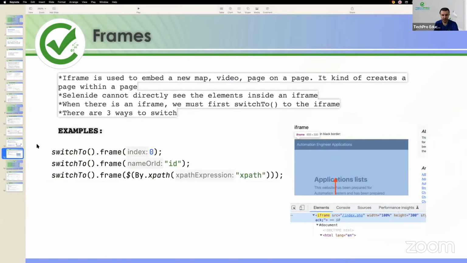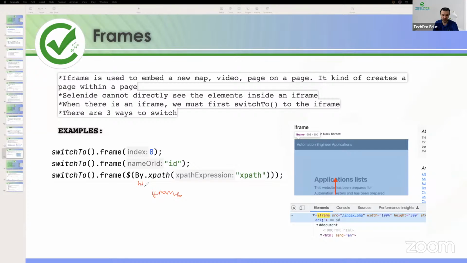Last one was the iframes. iframes are also very common in web pages, and sometimes you can see multiple iframes on a page. You can see a normal iframe, or you can see a nested iframe. Here is a normal HTML page or DOM element.